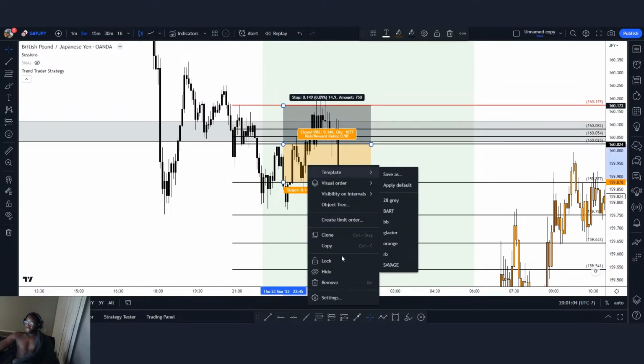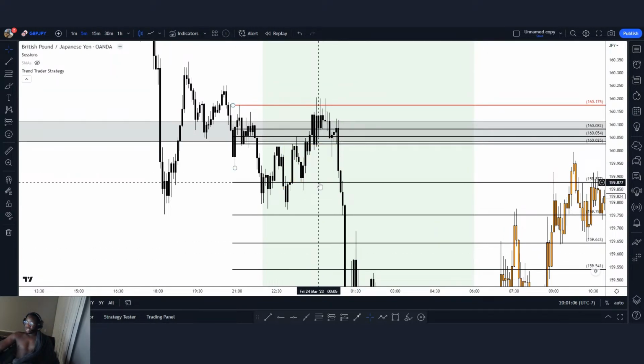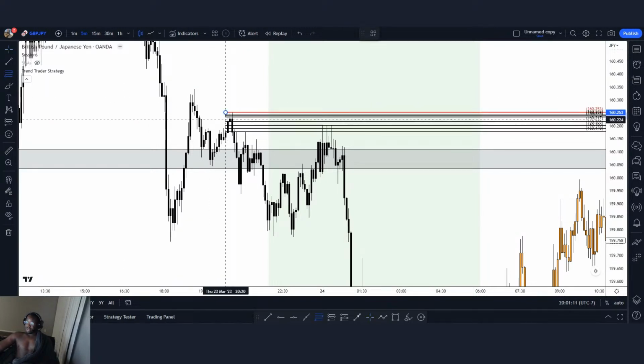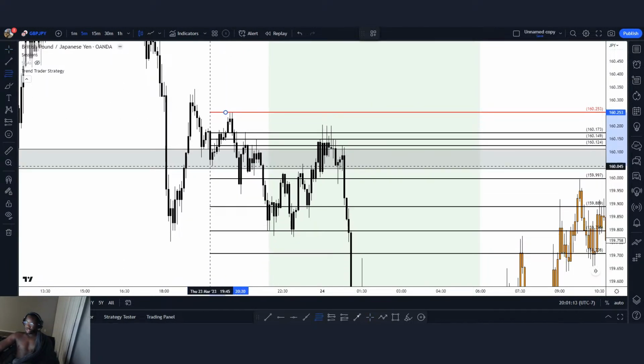So all I did was this. I waited for price to go higher, and I seen this next form of supply. 50% of this high and this low is what? Supply. Supply is sell. So at 50%, when price came right back to this area of interest, I sold the market.